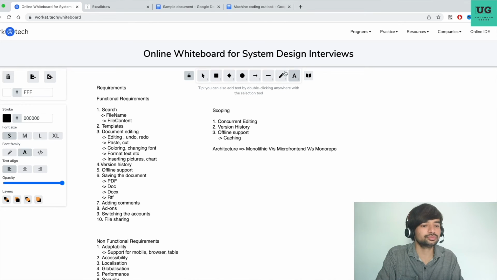Now, one important point that we missed before I started with the design, and like I always say, this can be done prior to, or after, or before the design. That is the technology. Okay. So what technology do you use for solving this problem? Technology here I mean the framework. Why I'm asking this question is very important. You will be asked this in the interview and you must be able to answer it. Whether you go with Angular or React or Vue or Vanilla JS and HTML, you can choose any of these, but you should be able to justify why you are using it.